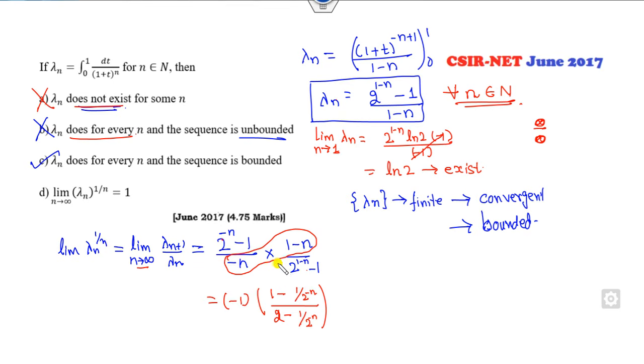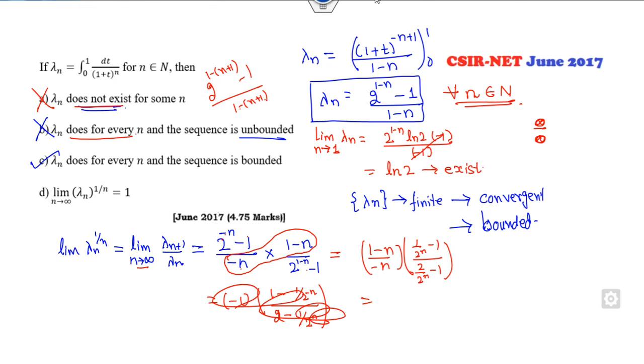Is this correct or wrong? Is a 2 raised to power minus n. I can just take n. What is the n? Lambda plus 1 is 1 minus this, divided by n plus 1. So it's a n, 2 raised to power minus n over this. What will the limit of this value be? Let me write this clearly: this is 1 over 2 raised to power n, minus 1, and 2 over 2 raised to power n, minus 1.